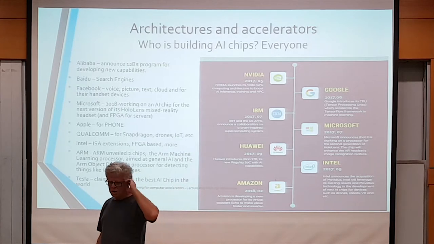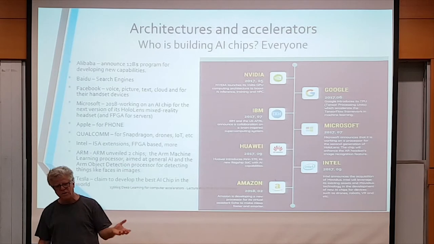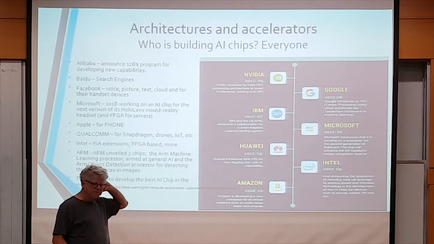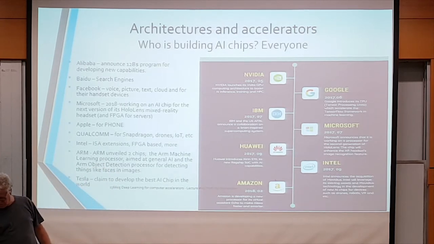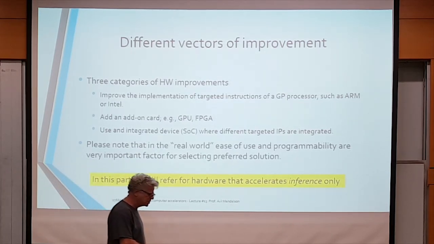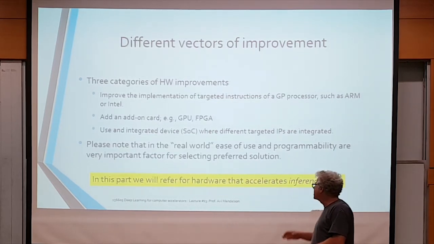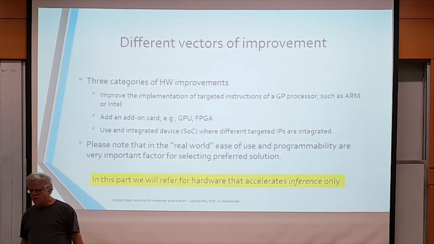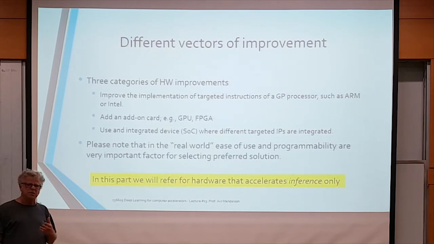So we'll see the TPU of Google is for both inference and learning. We'll address it later on, but all the rest, or most of the accelerators today, are trying to address inference, and this is the goal of the design. In this part we will mainly focus on inference, mainly because last time we talked about learning and about Volta, etc. And from the hardware point of view, inference gives us many more possibilities. Although, if people find an efficient way to do learning with binarization, then everything is open for similar techniques for inference as well as for learning.